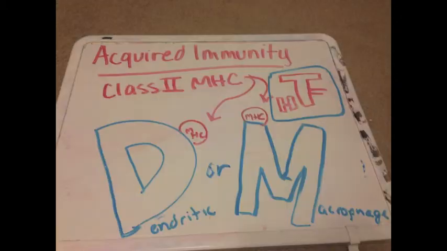When a dendritic cell, I told you we'd see them again, or the macrophage, engulfs the pathogen, they present the antigen on the outside of them, and this also causes a presentation of the class 2 MHC molecule. Now, the helper T cell can connect to the antigens presented on the dendritic cell or the macrophage to help release cytokines that trigger 2 more immune responses that we will learn about later on. The class 2 MHC here just helps the T cell stay connected to the dendritic cell or the macrophage.